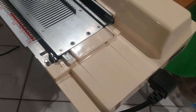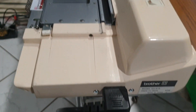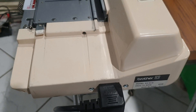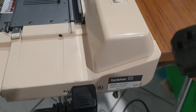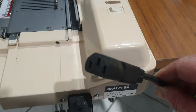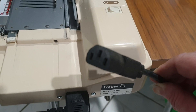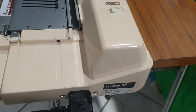I've also changed to a different type of socket inlet here. It was becoming quite difficult to get the original Brother ones, so I've converted it to something easily obtainable in case people lose their cables. It now uses a standard computer power cable, so I've made that conversion for this machine.